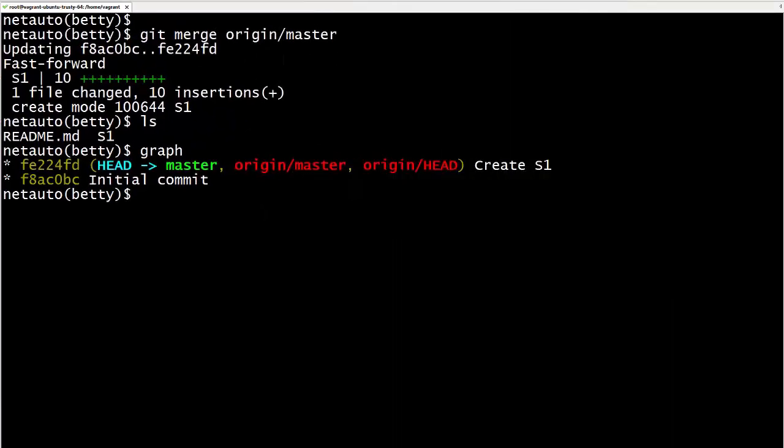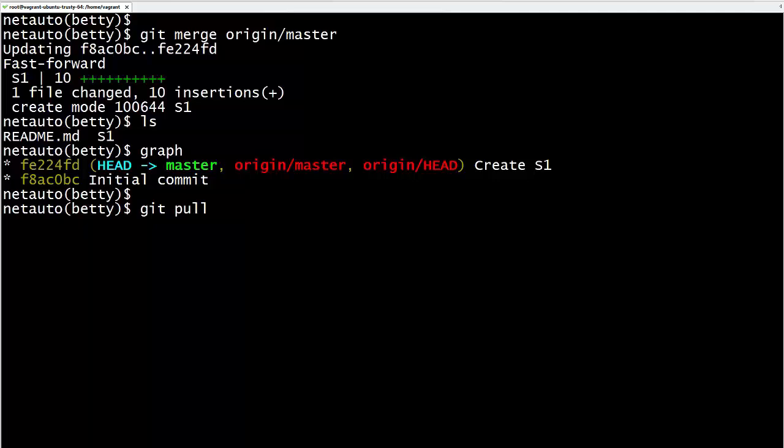Before we move to git push, I have one more comment on fetch and merge. We also have the git pull command available to us. Git pull combines git fetch and git merge into a single command. My suggestion is usually to stick with separate fetch and merge commands like we did a moment ago. Keeping them separate gives you a more deliberate workflow and can help to avoid some unexpected merge results.